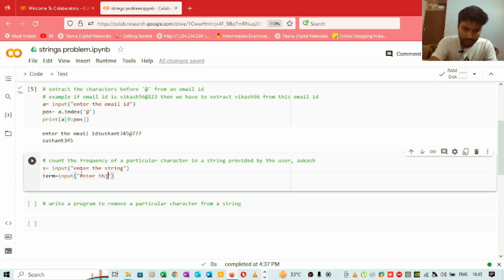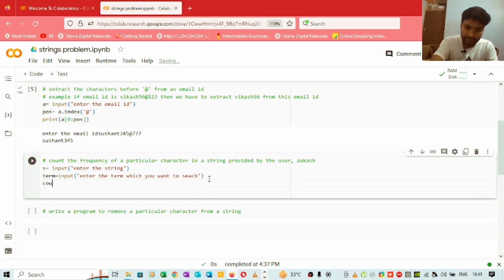So we have the string from the user, and then we have the term. Now we need a counter variable, we will take one counter variable and keep the value as 0.